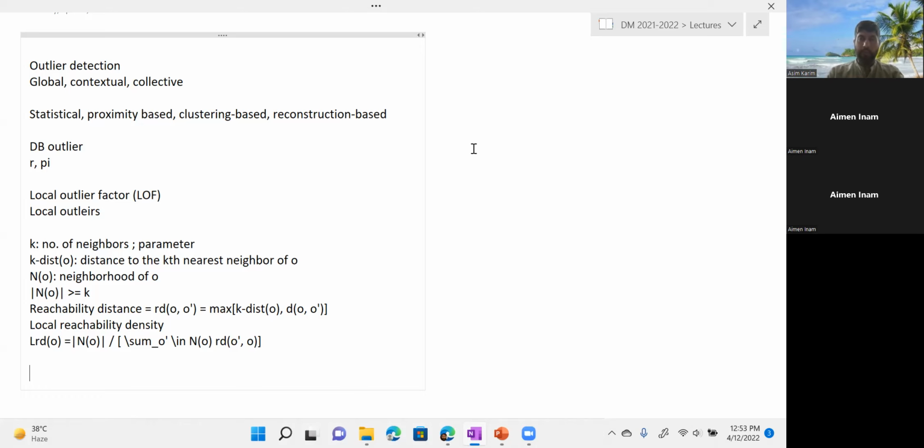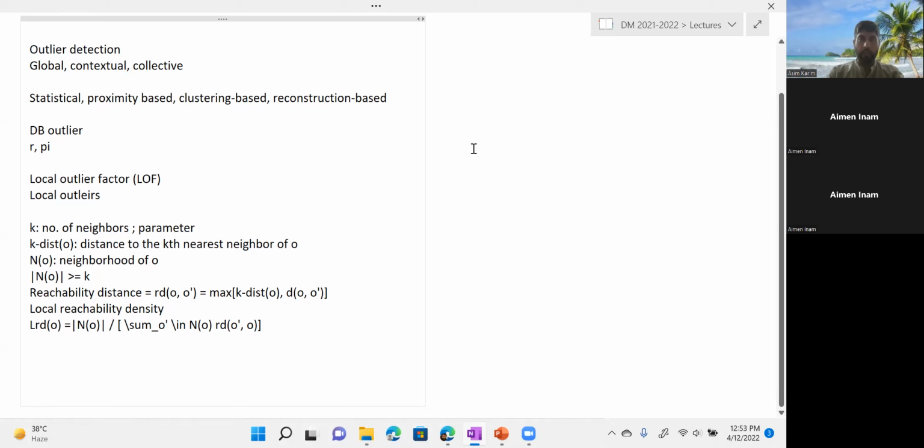ठीक है. So this basically gives us a measure for determining whether O is an outlier or not, which is what we call the LOF of O. This is basically the relative LRD of the neighbors with respect to the current object, of course averaged out. So उसको मैं लिख लेता हूँ पहले. This is equal to, okay, so we have again the summation over O prime, that are neighbors of O. ठीक है. And then we are writing the numerator actually. इस पे मैं यहाँ भी ब्रैकेट डाल देता हूँ.